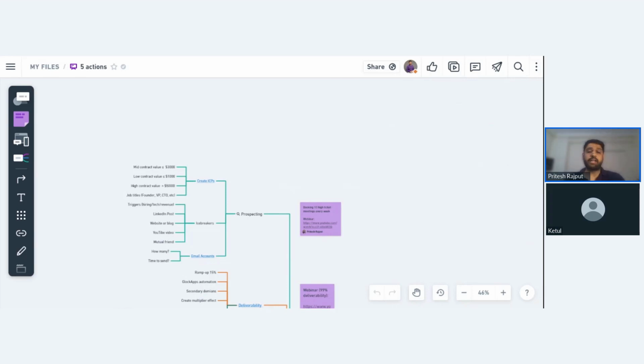Because prospecting is the most important part of cold emailing. Until you have a very good target audience or leads, you can't scale or optimize a cold email outreach. So if you automate this part, it will be very helpful to scale your cold email funnel. Meanwhile, as you are answering, in this milestone we're talking about how you can automate your prospecting.